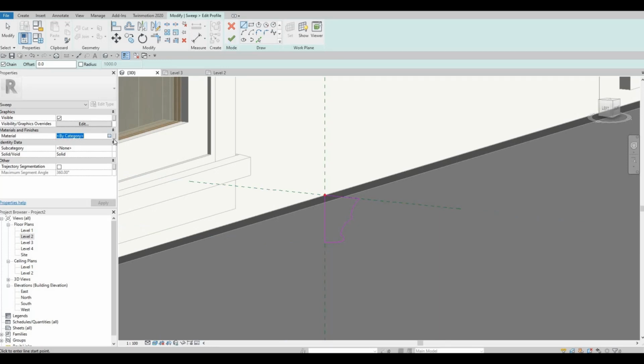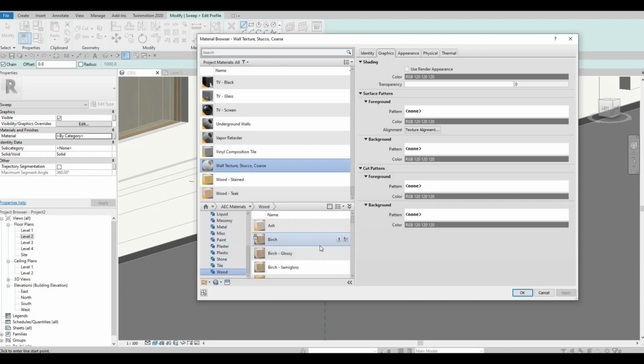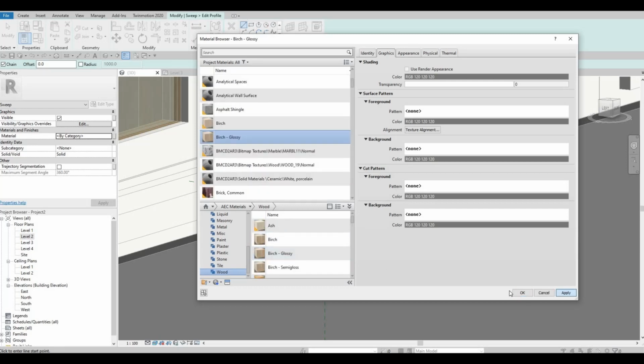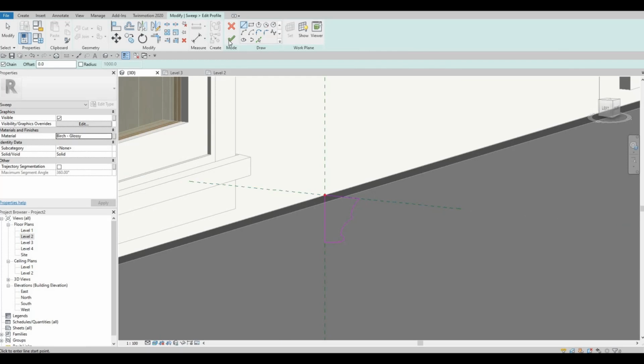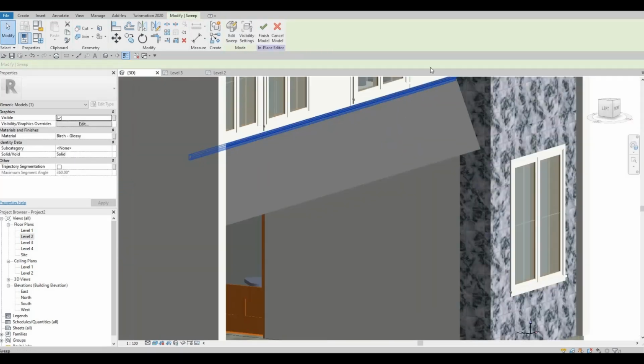And then let's add in a material. Let's add something wood, but obviously we're gonna change that later on. And then click finish, and then finish.